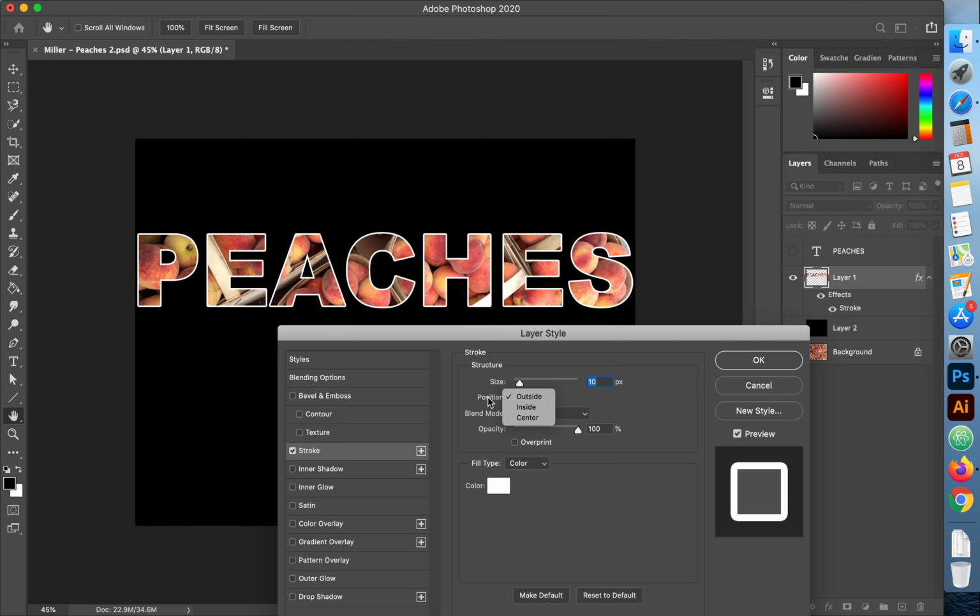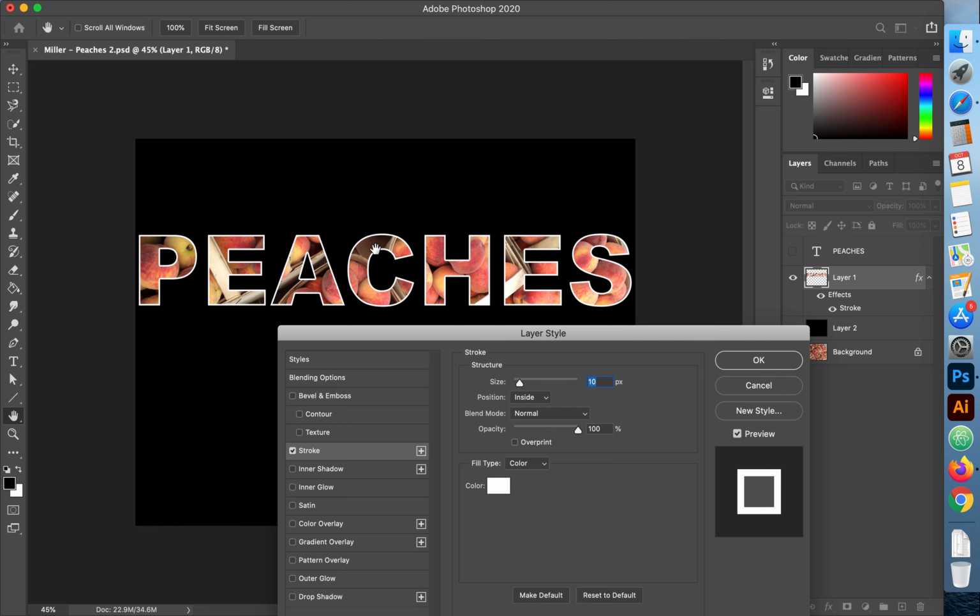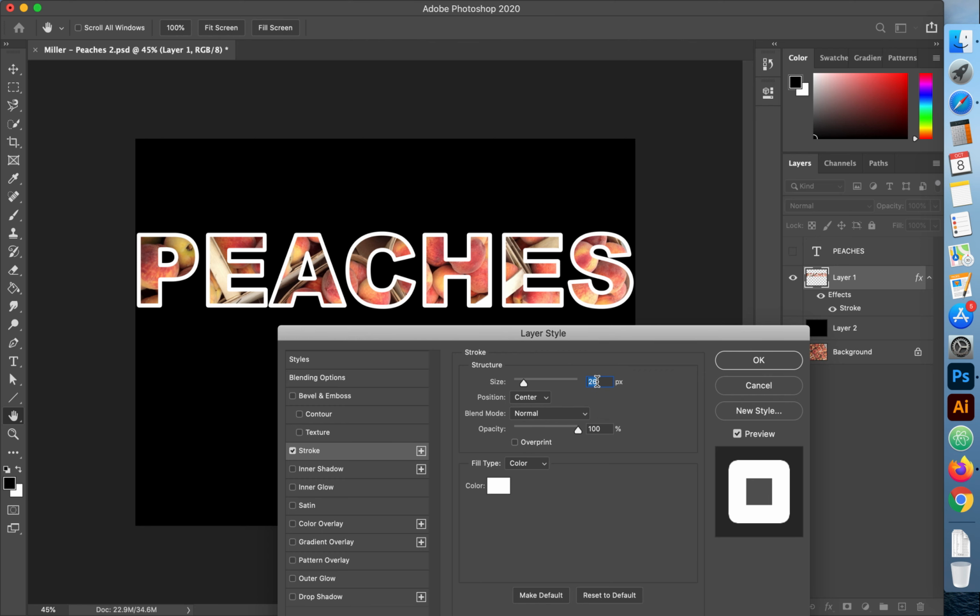There's a position setting here. I can set it to be on the inside, which is going to take the letter and then add this white border to the inside, or I can do right in the center, which centers this new border, this stroke, right on the middle of the letter. If I put my mouse and click on that where the number is, I can 2-finger slide up and down, and that will let me slide that up and down. I'm not clicking, I'm just 2 fingers and swiping up and down, and that'll let it look like this.